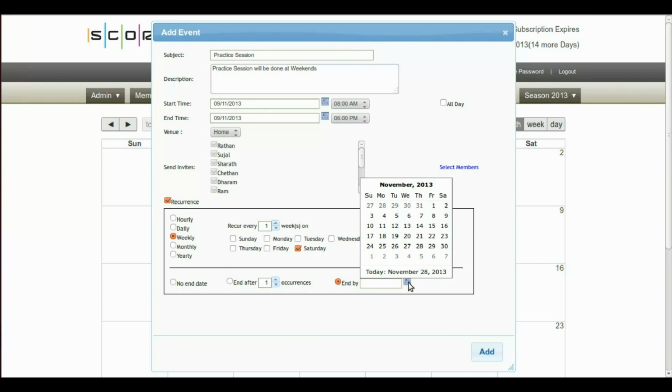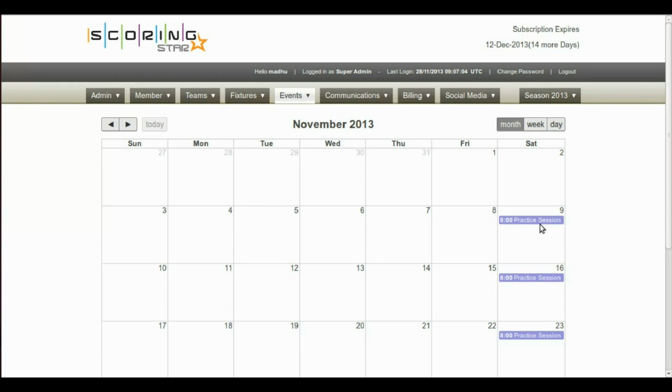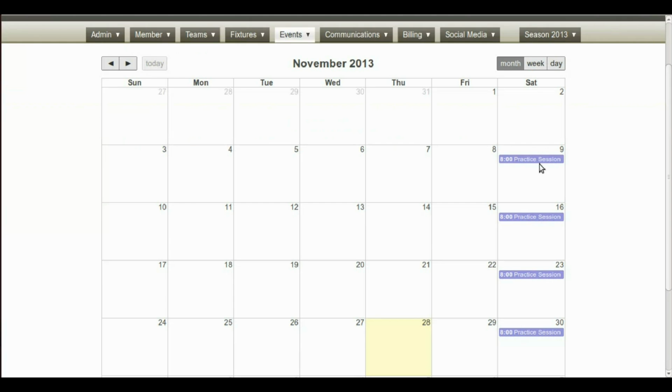Please note that recurrence and occurrence were 2 different operations. Recurrence will hold the time interval between events, and occurrence will hold the number of times any event should be repeated. Click on Add button at bottom of the pop-up window to add the event. Event will be added to calendar for appropriate date selected and will be highlighted with the subject mentioned for the event. To edit any created event, click on that particular event subject.